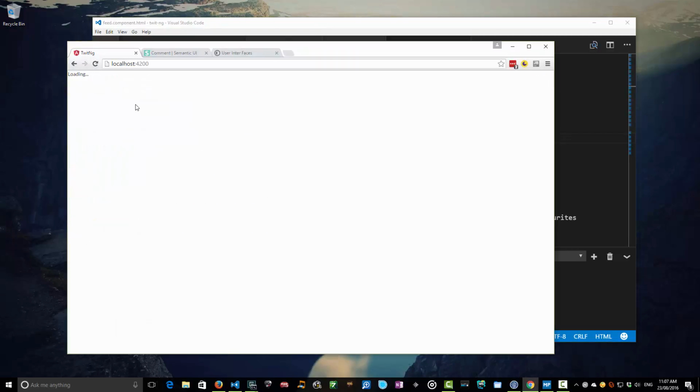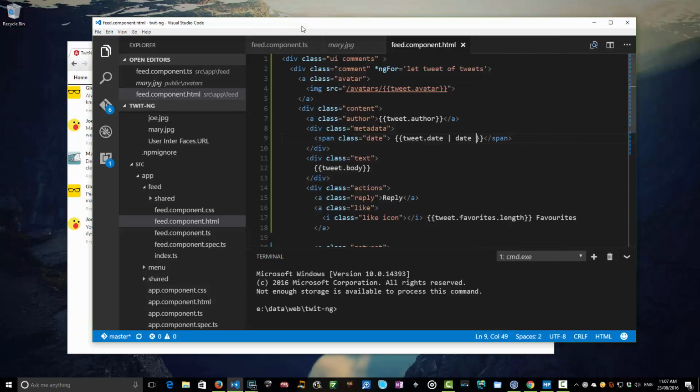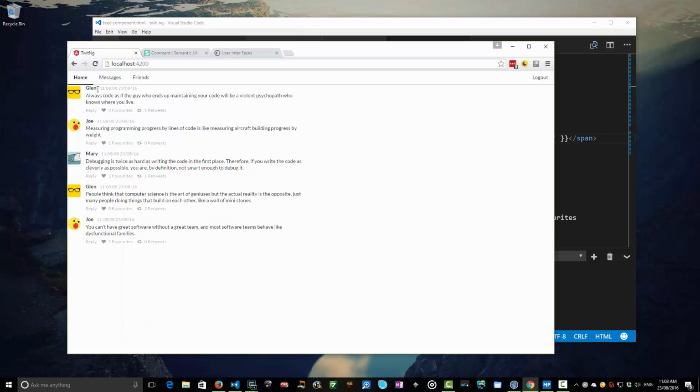And that will just reformat that date, which is kind of cool, but you know, Twitter's a bit more real life than happening at that kind of level. So what we can also do with these is we can provide some kind of customization, as you might expect. So we can have like, you know, hour, minute, second, day, month, year, that kind of thing. These pipes are built in, but you can also write your own pipes if you want to do custom formatting and whatnot. That's already pretty great.